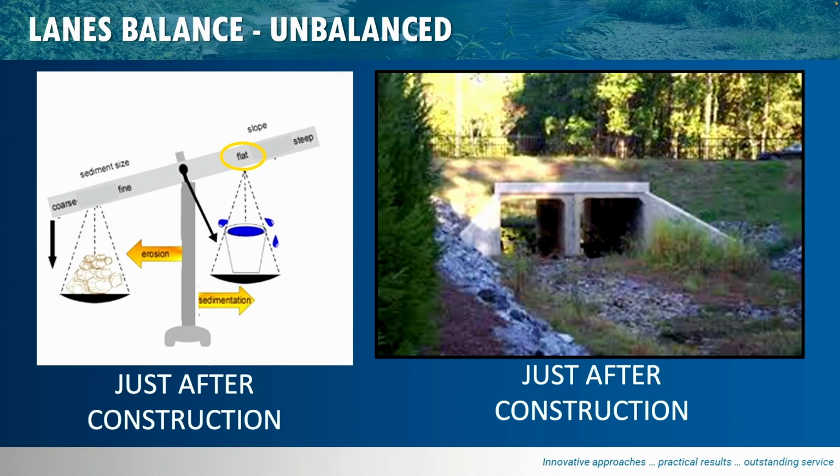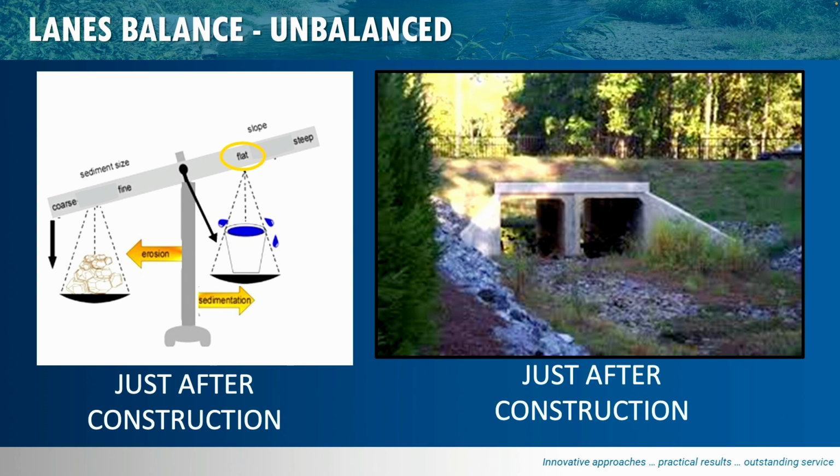So let's apply that example, this conceptual model. Here we have a low water crossing, low level of service, where inundation happens frequently. What do we do? A common approach is to increase the cross-sectional area: put larger culverts in, raise the profile, adjust the cross-section of the encroaching stream. We have now been able to push our water through that low water crossing. Well, we increased the cross-sectional area, our velocities go down, that slope flattens, and now that scale tips into sedimentation.